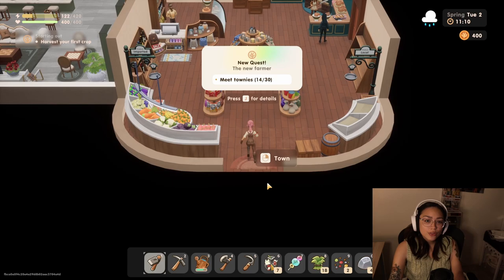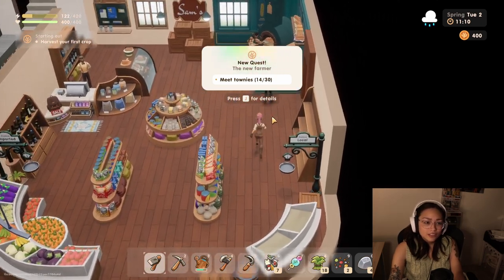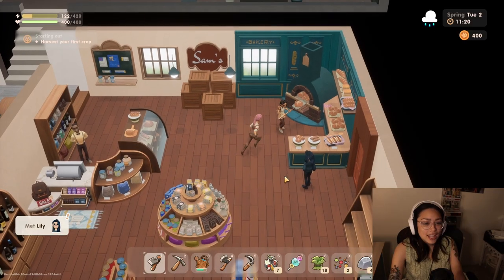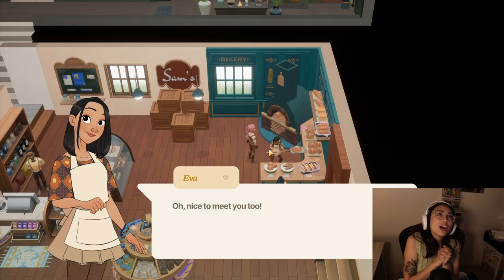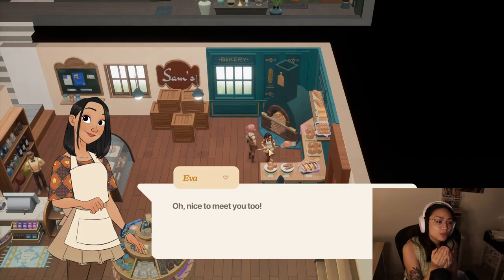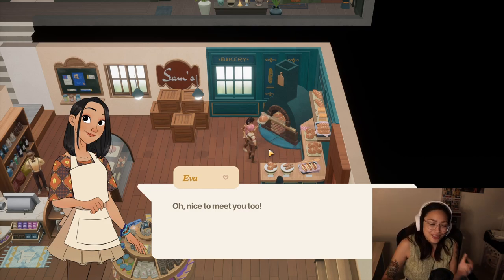Meet townies, 14 out of 30. Wait! Oh my god. There's some townies right here. Lily, wait, she's so adorable. She reminds me of myself like a couple of years ago. Okay, hi. Her, oh my god, Ava, I am in love with Ava. Look at Ava, everybody. Just beautifully blushed nose and cheeks. Amazing eyeshadow. The cutest person alive. We love Ava so much.